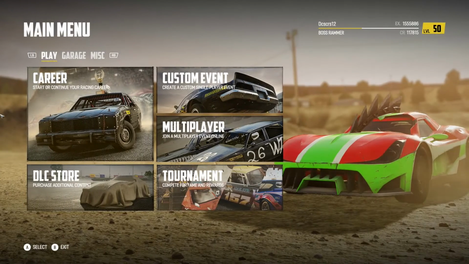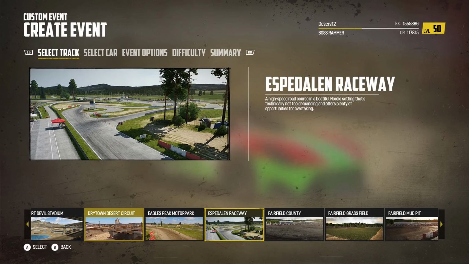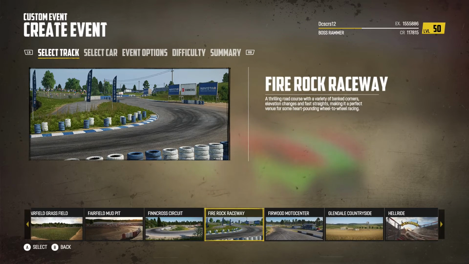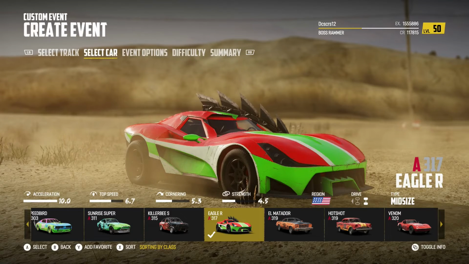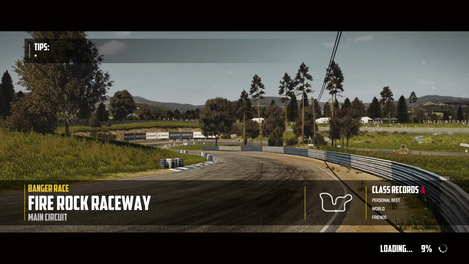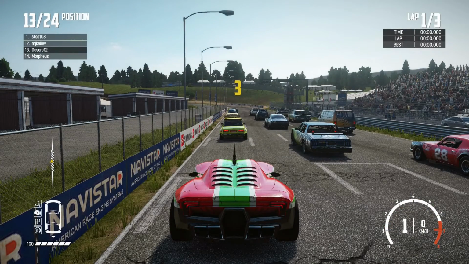Alright. So this is fully tuned. Let's go to... What raceway should we go to? Let's go to Fire Rock Raceway. I don't think I've ever raced on this track. I could be wrong, but I don't think I have. So we're gonna go ahead and try it out. Should be pretty fun, if I do say so myself, with our incredibly fast vehicle.